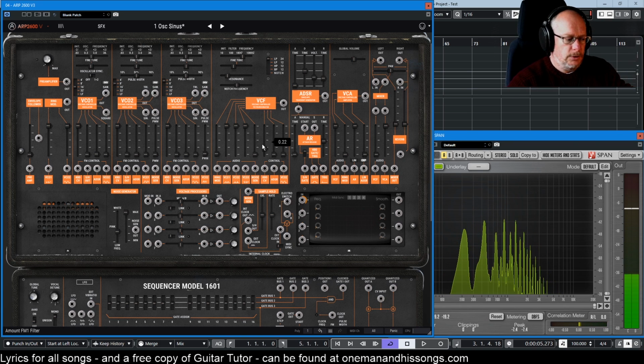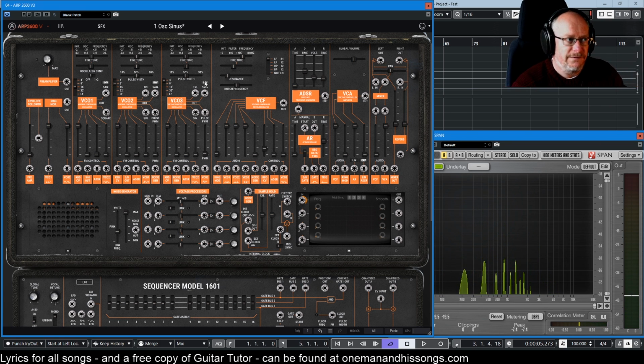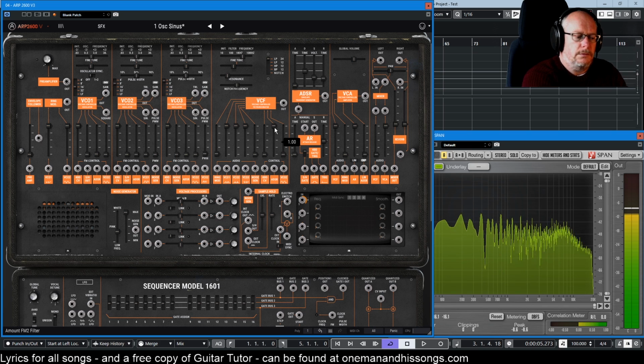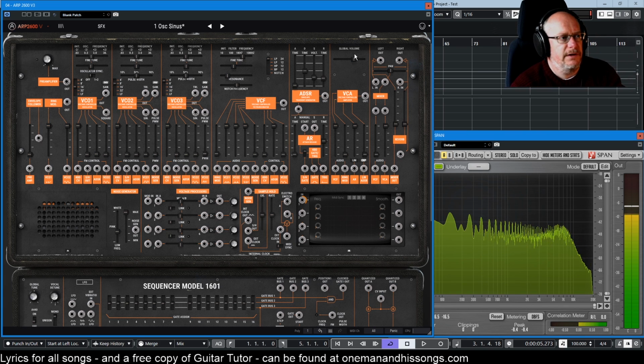So it's how much you want your filter settings to vary according to whether you play low notes or high notes. This one over here, typical stuff. We know what envelopes do. Kind of effect. Make it more intense. There we go.